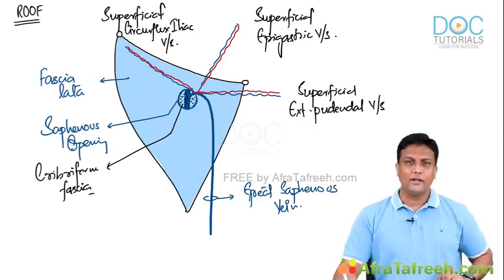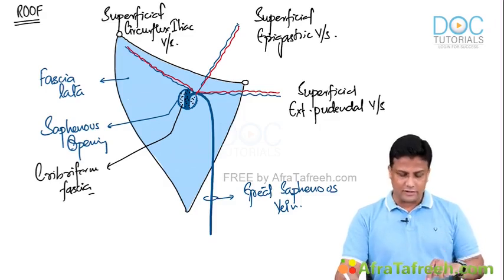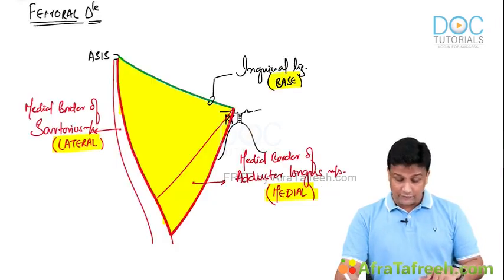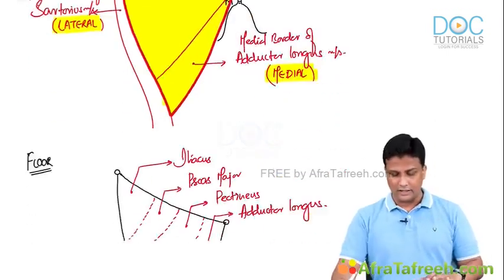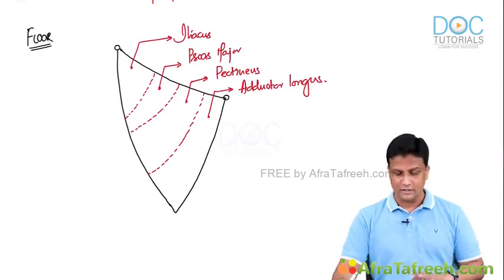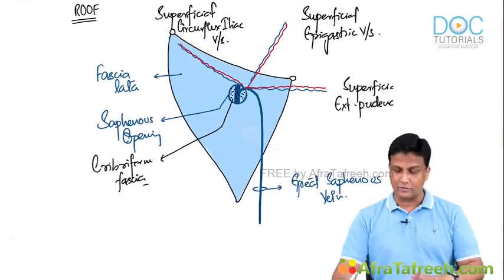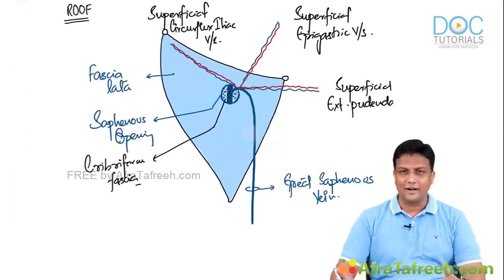Now that is the reason why I'm teaching you all these boundaries in a very crystal clear manner, guys. Why? Because in the femoral triangle topic, boundaries are extremely important. In the topic of femoral triangle, the boundaries, then the floor, which is formed by 4 muscles, and then the roof, all these structures are extremely important. And after that, when it comes to the contents of femoral triangle, guys, contents are extremely easy actually.